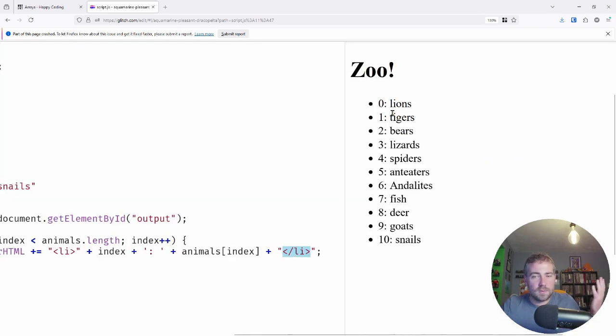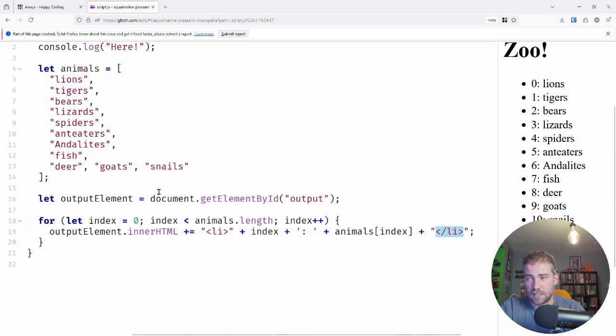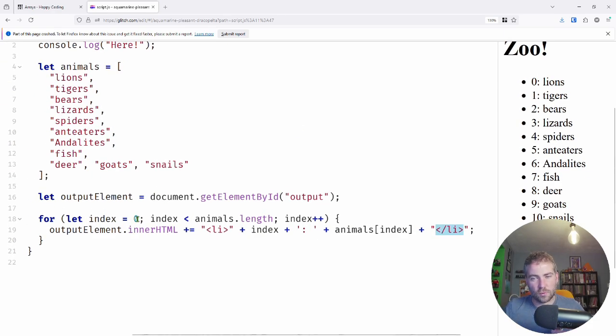So it depends on whether you want to use your index or not. If you want to use your index in other things other than just getting into the array, then you'll generally use a classic for loop. If you don't use your index for anything else, then you'll probably use a for of loop. That's a pretty common thing. So that's one common thing that you'll see in tutorials, and I didn't want that to catch you off guard.